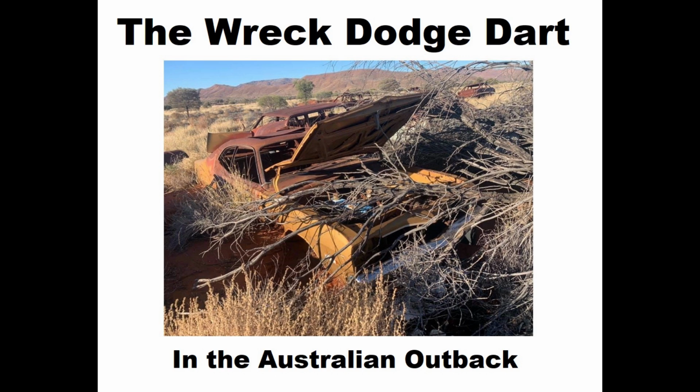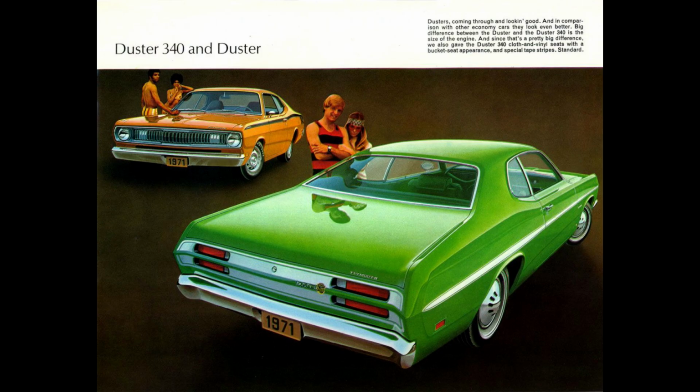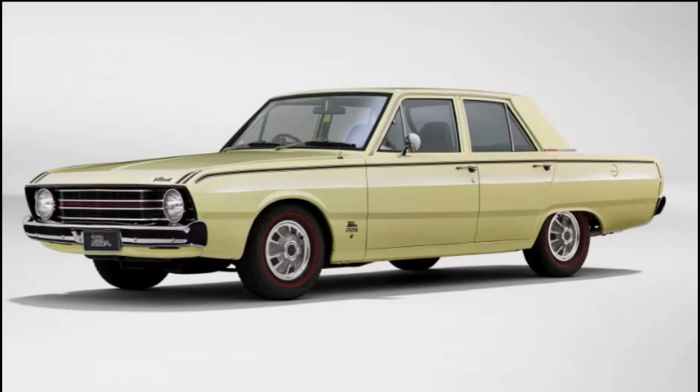I've been trying to do a lot of research on this, but you can never find very much information at all on stuff like this. I did, however, come across two photos of what is probably this vehicle. And it turns out it's not a Plymouth Duster, it's actually a Dodge Dart, which is basically the Dodge version of the Plymouth Duster. It was an A-body, which is the same platform they built the Australian Valiant VF, VG, VE off. They were that same platform.